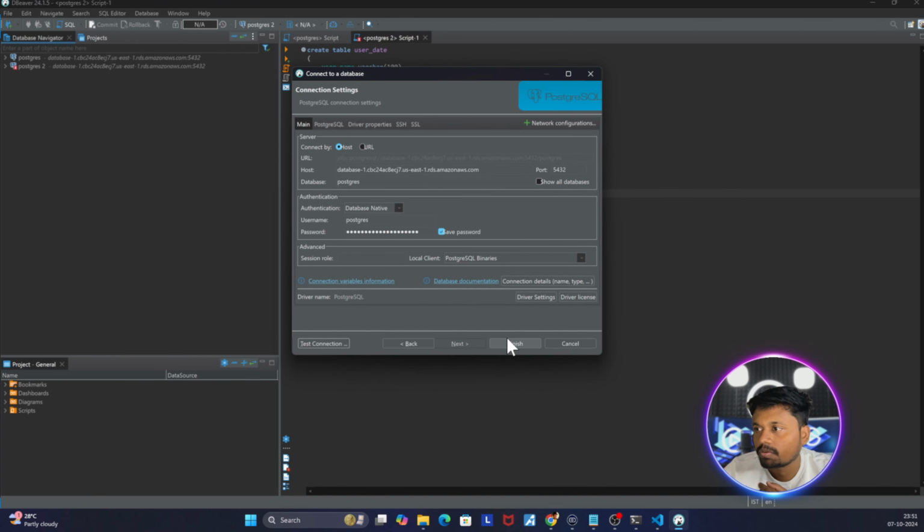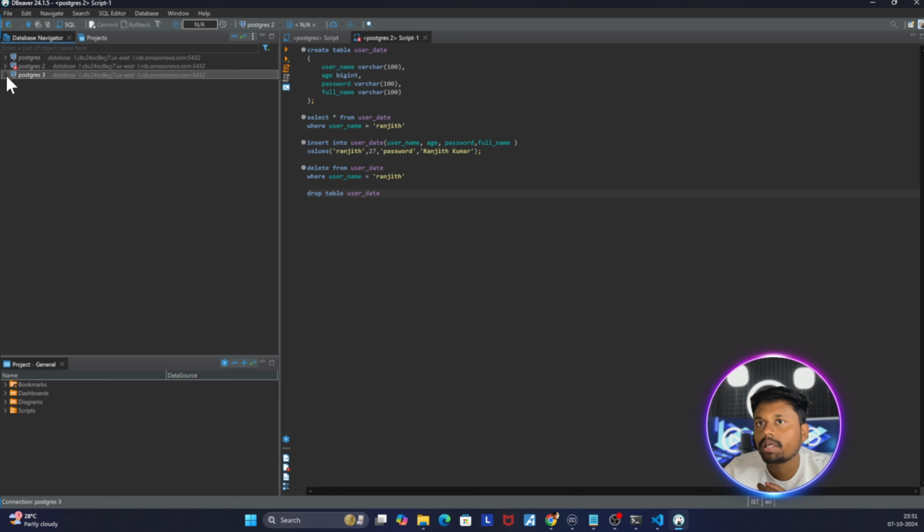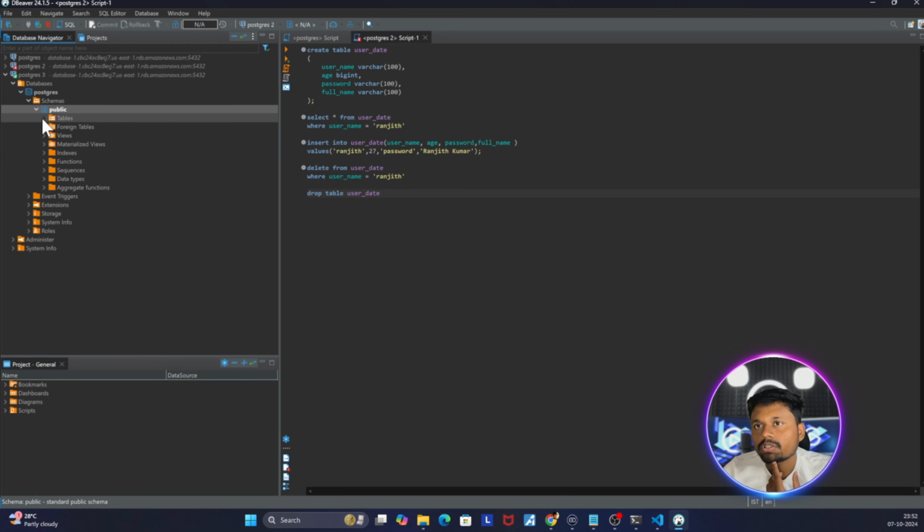The connection is perfect. I'll click on finish. I'll open the database. This is the database name. We'll click on schema. This is the default schema. Let's open tables. So the tables are currently empty.